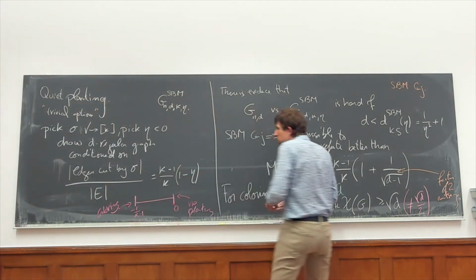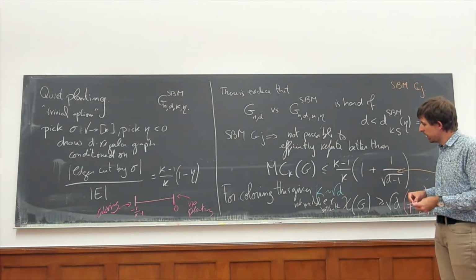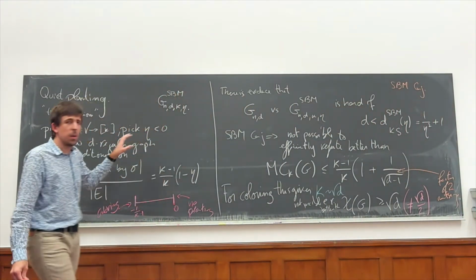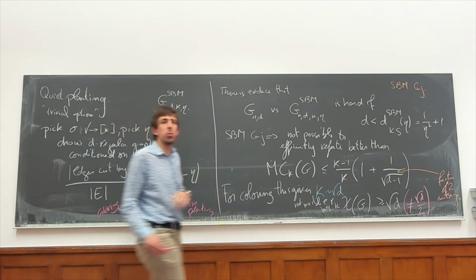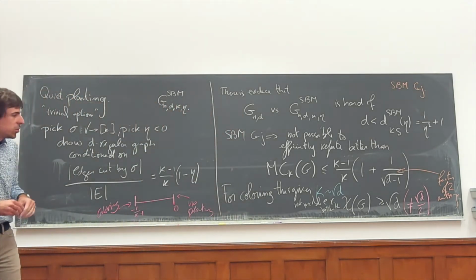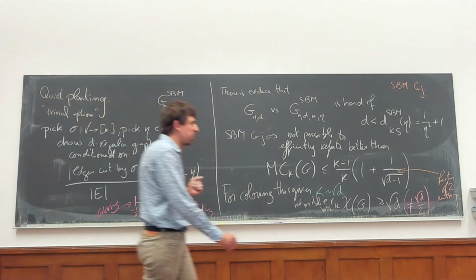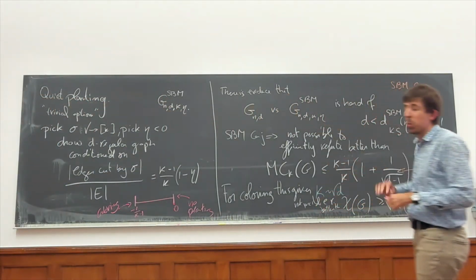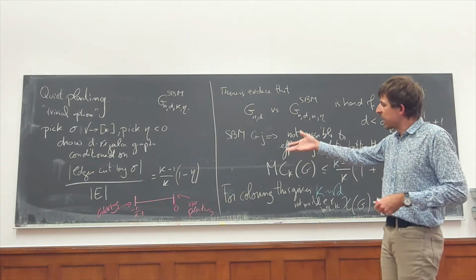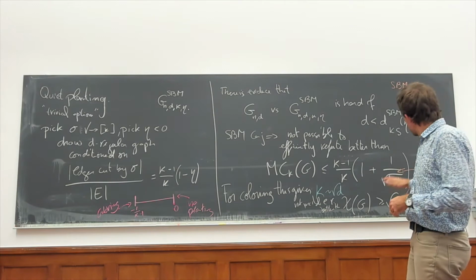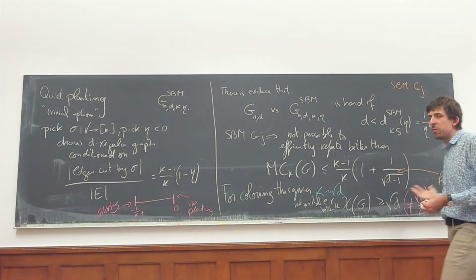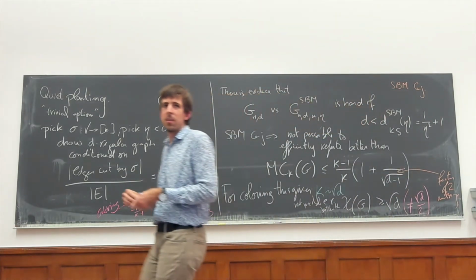Okay. So what I'll do in the rest of this talk is explain how to do a better planting that gets all the way to square root d over 2. Right? And so in order to come up with a better planting, we need to understand what's wrong with this one. What's happening here is that we're planting a cut of a certain size, but somehow it's being visible a little too soon.